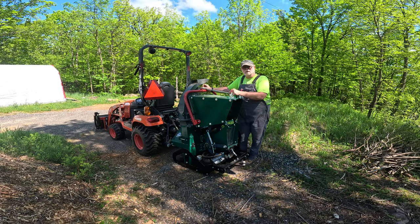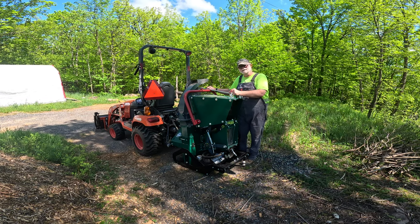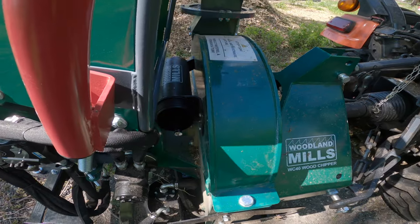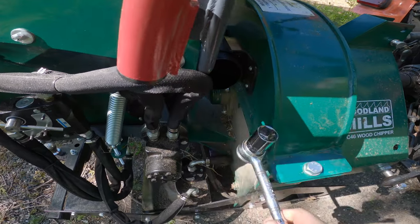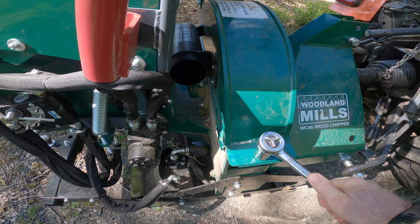So what we're going to start with is talking about some best practices and tips and tricks for running a machine like this. I always have the wrench nearby that you need to open the flywheel housing, just in case you get a jam up or something else goes wrong. You don't want to have to run back to your shop to find the tools you need to get this housing open.